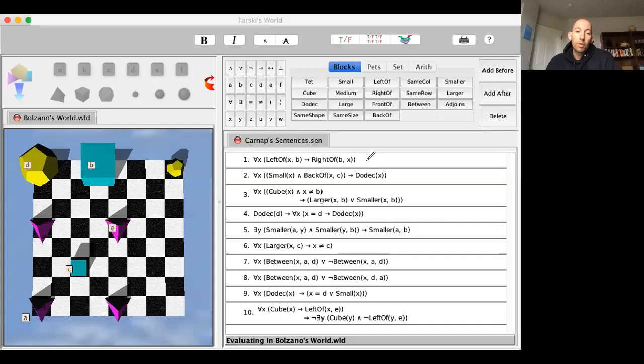Now we should ask ourselves: does it matter that we're using the quantifier in that reasoning? If we had replaced the universal quantifier with an existential quantifier here, would we get a different result? The answer would be yes. It matters that we're using the universal quantifier here. We're saying not just that in some cases, but in all cases, this rule holds.